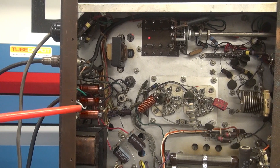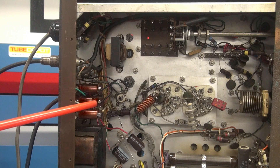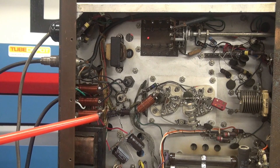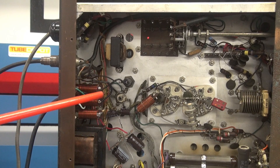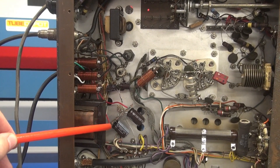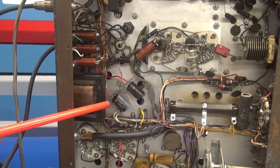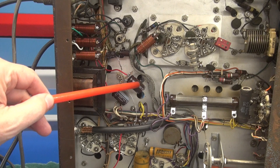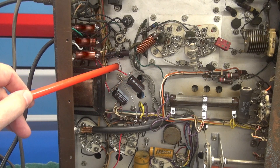Over here is the AC input section — you remember these three coils were missing and the AC cord is gone, but I found one of these assemblies with the crystal socket in my junk box and there she is installed. Coming down here, I added new filter caps because I never fire up these Vikings without fresh filter caps. We have our low voltage power supply and our negative power supply filter caps.